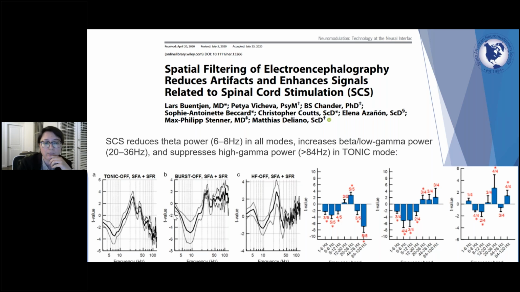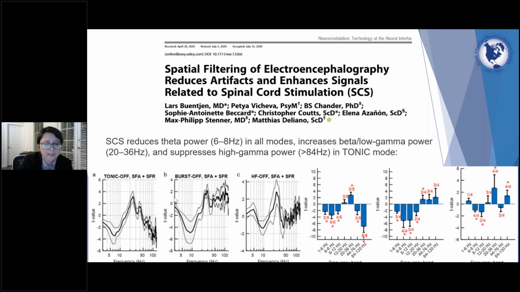And they are using high-density EEG with 61 channels. They are looking at the EEG changes in 3 chronic pain patients with cervical SCS and 1 chronic pain patient with thoracic SCS. Because, as a side note, with cervical SCS, the distance between the stimulation electrode and the sensors is pretty close, it induces stimulation artifacts. So the researchers also propose a special filter for artifact attenuation in this study.